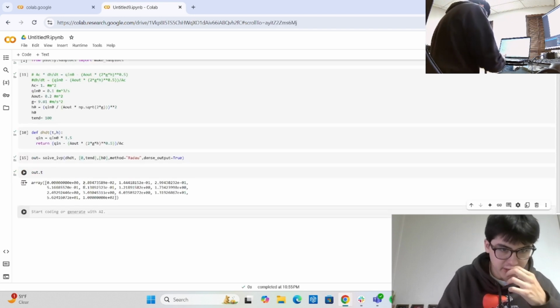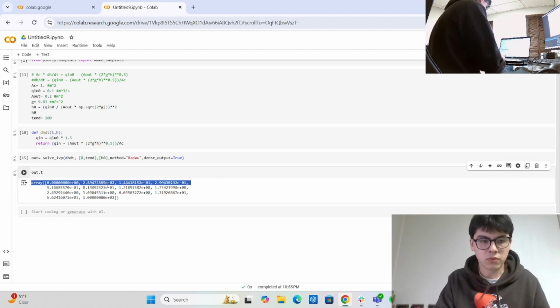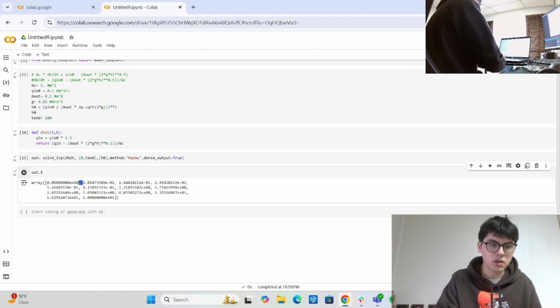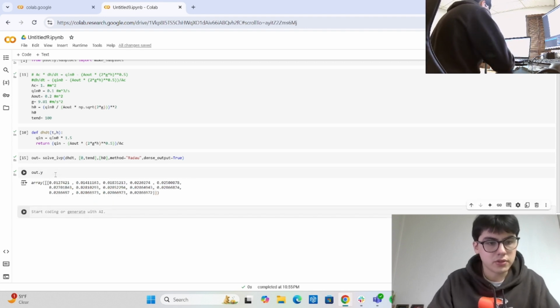So here are the different time steps that it's taking. Like in the previous Excel simulation, we used a defined delta t. This finds an optimal time step to approximate these values of dh. So here are the time steps.